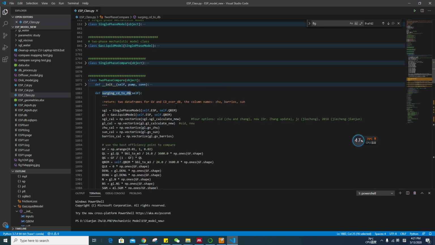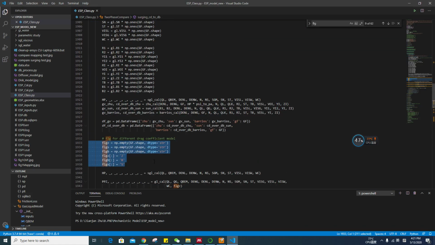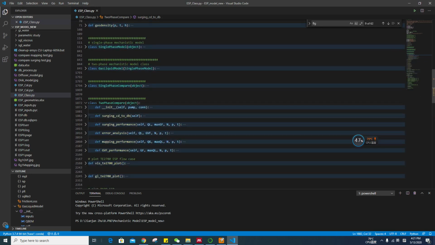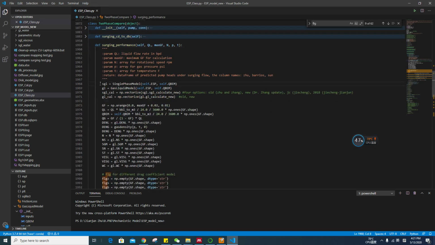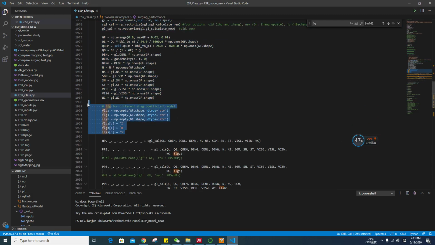This is probably like testing the different correlations. I think, yeah, in this function we are testing different correlations, but they have similar logic. I will just use one example. For example, this one. First you have single phase as the initialization, and this is where you select correlations.